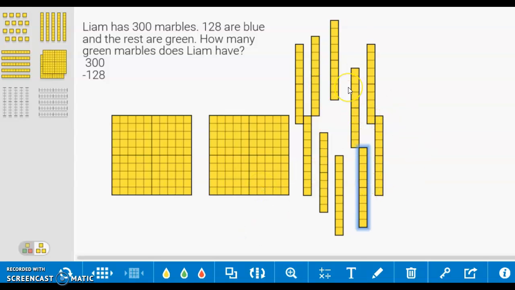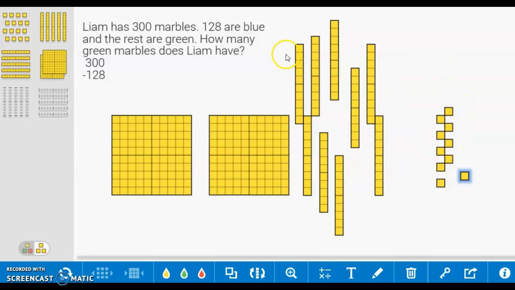And we're going to come over here and we're going to see there's still no 1s that we can take the 8 from 128 from. So we're going to have to come over here with this 10, and we're going to decompose this 10 into 10 1s. Now, as you've seen, we have 10 1s over here. And that is like what we would do in the traditional algorithm. When we were marking out the 0 to turn into a 10, that's what these 10 1s represent right here, is us taking a 10 over here and turning it into 10 1s.